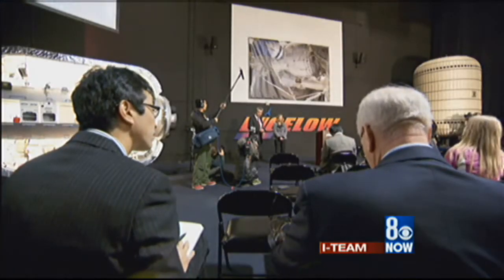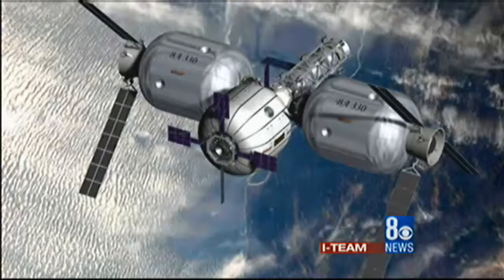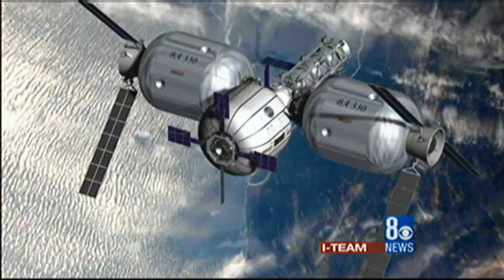But in the middle of the news conference about the NASA deal, Bob Bigelow slipped in a bombshell announcement that seemingly didn't register with the gathered media. When asked about how much he spent from his own pocket so far to build the company and its product line, Bigelow made a startling statement about his plans.